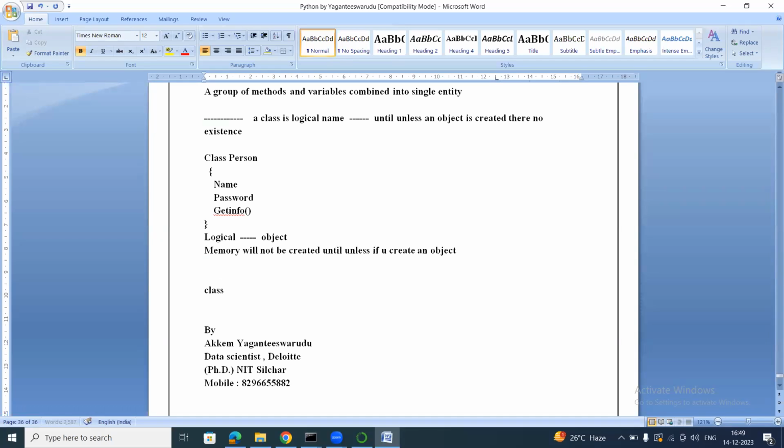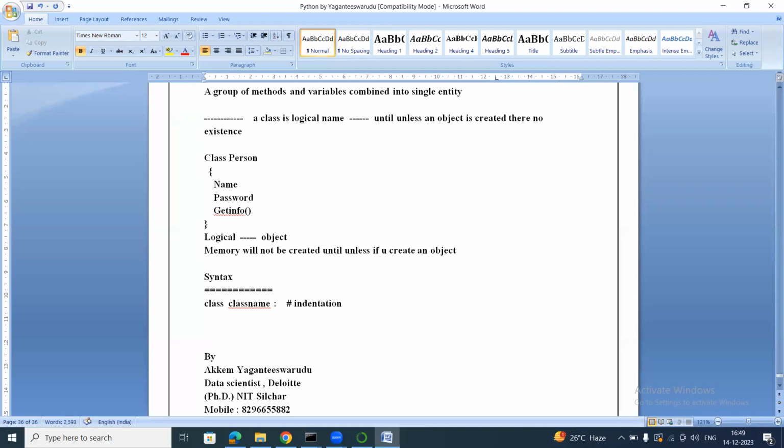In order to create a class, the keyword is class, followed by the class name, and here we are going to write a group of statements, right? The same concept we need to follow, that is the indentation concept.